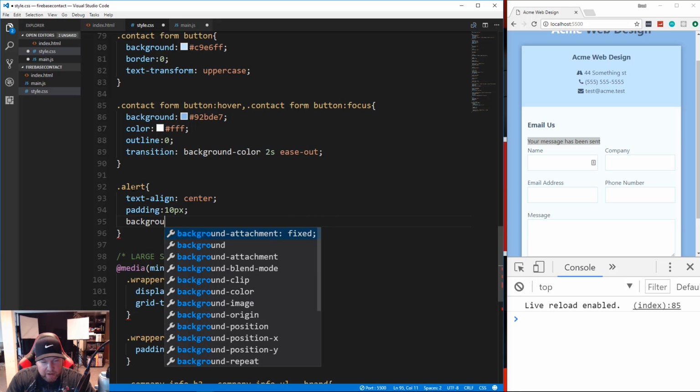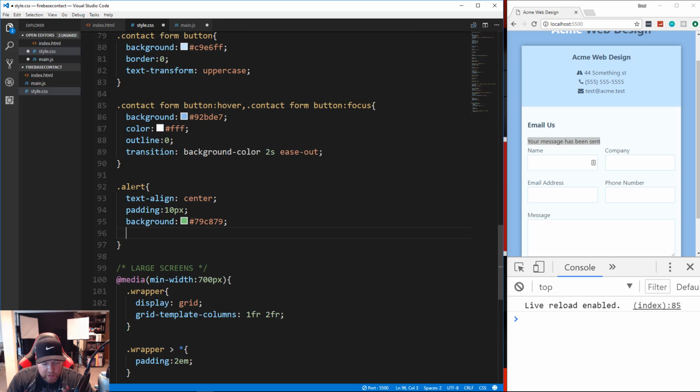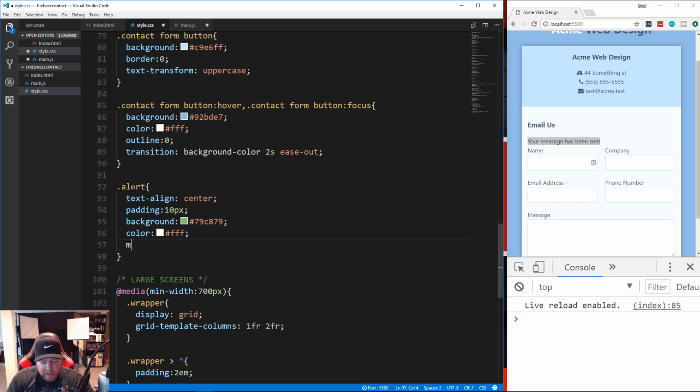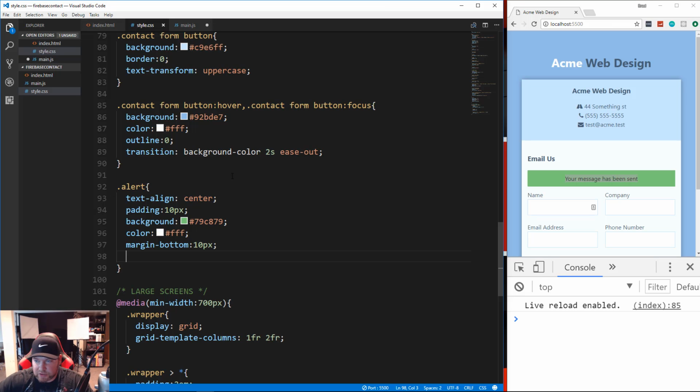We're going to add a background of a green hexadecimal. So that's going to be 79C879. And we're also going to add color white. And let's add margin bottom 10 pixels, and let's first of all check it out.